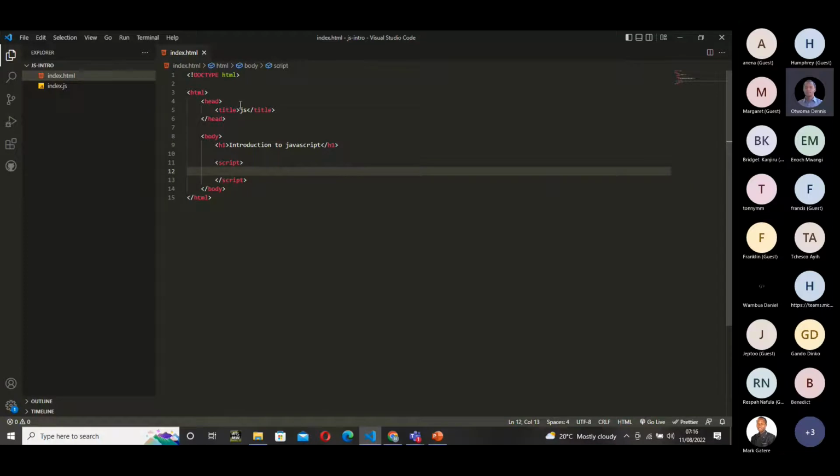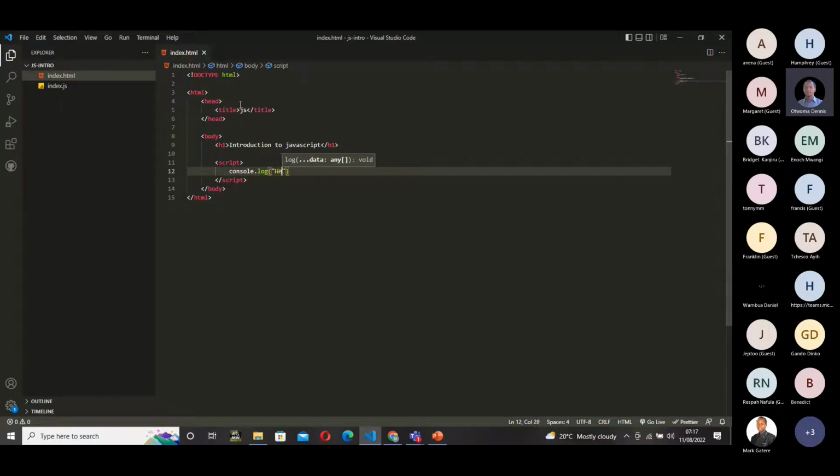Now, let us first start by communicating with the console, and we'll start with the legendary hello world that most of us are used to. So I can just come here and type console.log. This is what we use to communicate with the JavaScript console. And inside console.log, inside these parentheses, you need double quotes or single quotes. And inside there, you type your message, or rather what you want to see in the console of the browser.